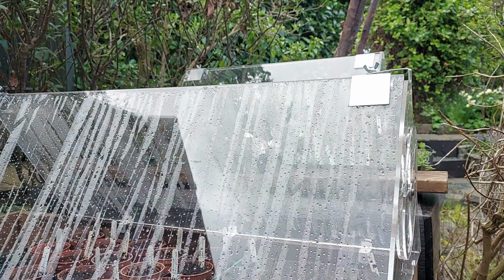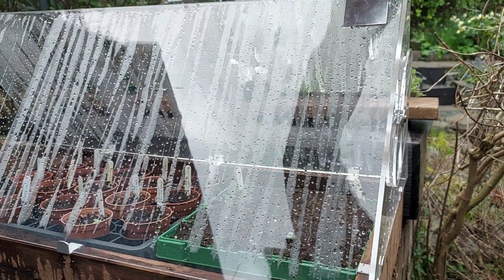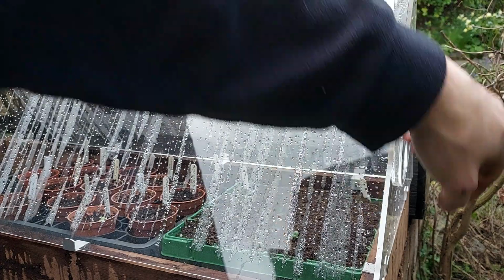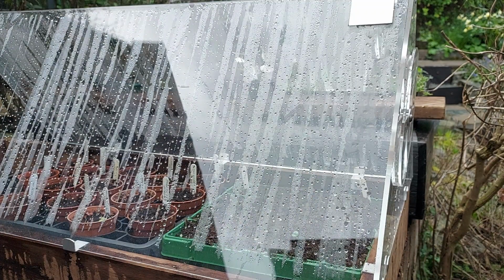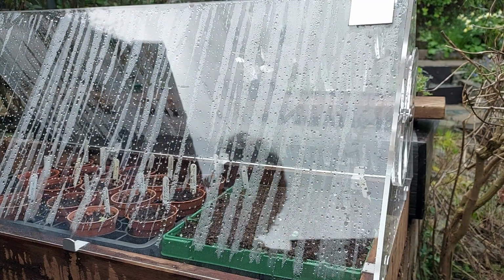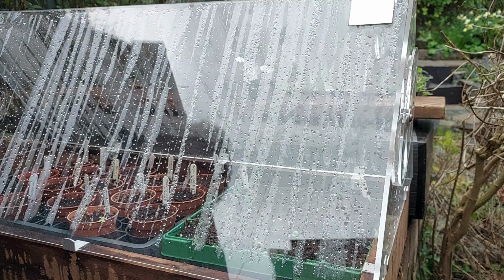What I'm thinking of doing, I've got a little stainless steel hook. I'm going to screw that onto the base of the aerator there, and then I'm thinking of adding a bit of elastic, what do you call it, like paracord, so I can have a loop around the wing nut at the top. Then it's going to be tethered down as well, so it's going to be really storm proof. And there's the other end of the cloche, which is, again, 5mm acrylic, so it's really tough. I've actually tripped over and stood on one of these and it didn't break, which wasn't really my intent, but it just goes to show they're quite sturdy.